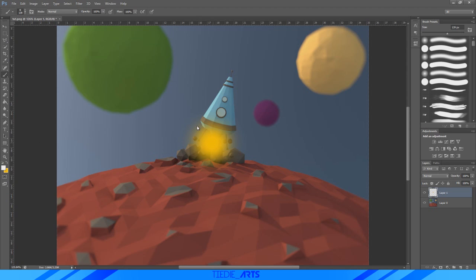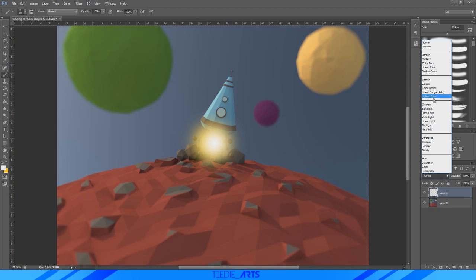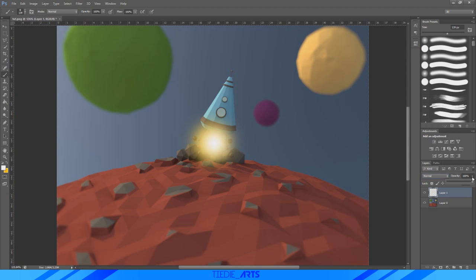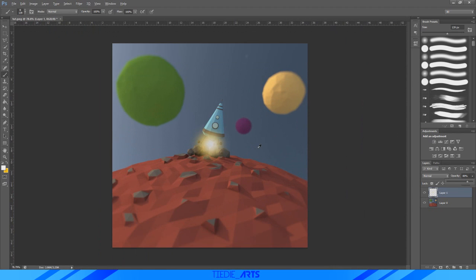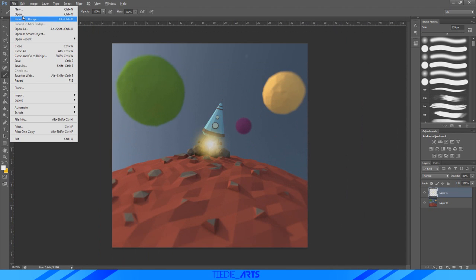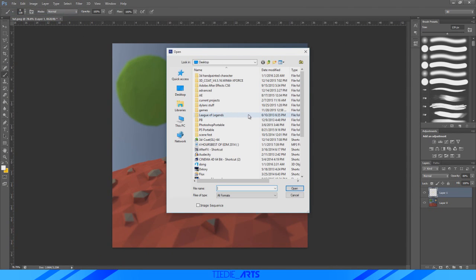2 clicks of that and 1 there. So just sort of like a nice little bright flare, and mess with the settings on it. Maybe not overlay, maybe just keep it on normal and drop the opacity a bit. Something like that. We're going to put something over top of it because I know it doesn't look too great right now.